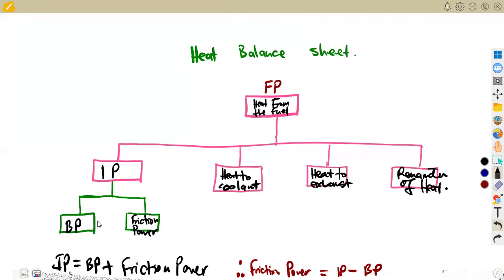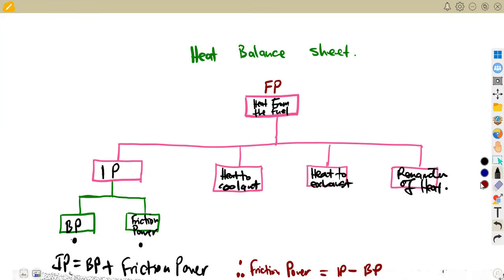All right. They are going to remove this, and you just remain with the brake power in most cases. The old balance sheet that we had uses the friction power. Now, because of this change, we can have the friction power added to the remainder part. But I'm going to explain it as it is, with the brake power, the friction power, and so on.